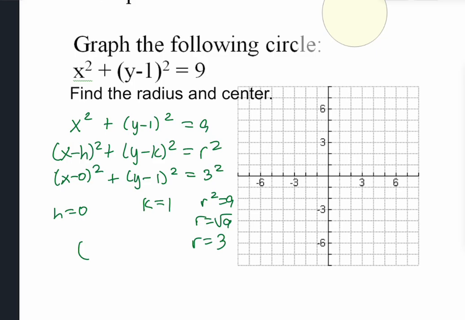So we know that our center is (0, 1). And our radius is 3. So going backwards is even pretty nice. Not a hard thing to do. Now watch the way that your graph paper is numbered. You'll see I did put the 3's on there at least. So we're going to go to the point (0, 1), which is right here. Mark it as the center. Put a little C there for me, please. Our radius was 3. So from that center point, count exactly up 3, down 3, left 3, right 3. Once you have those points, do your best to make a circle. When I draw it by hand, it tends to look kind of like a football.